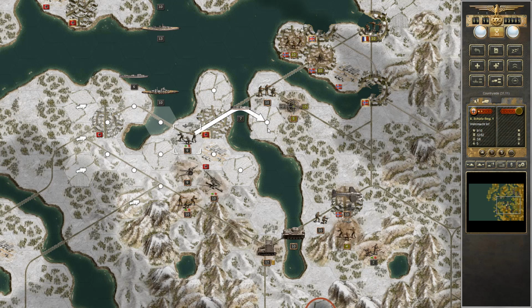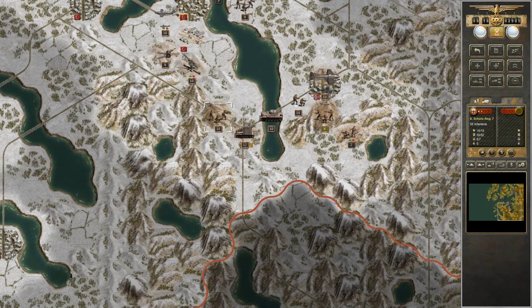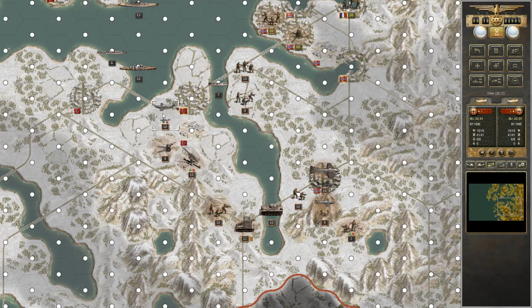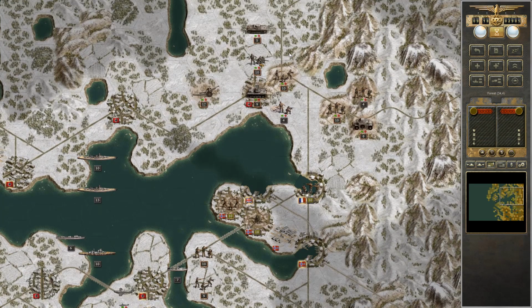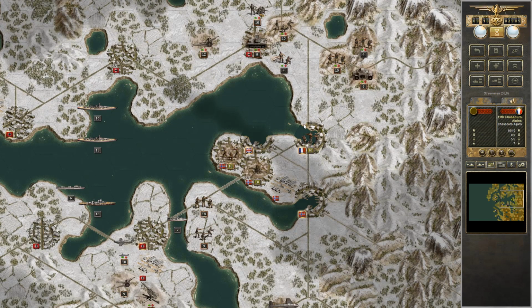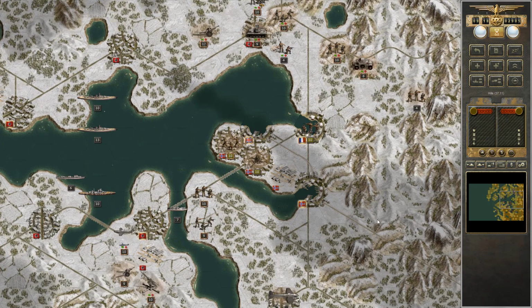Oh, what? They can retreat there. Kind of thought they wouldn't with that road there. Oh well, I guess it's destroyed then. I think the most curious is the things over here. Right, let's move all the way out here.